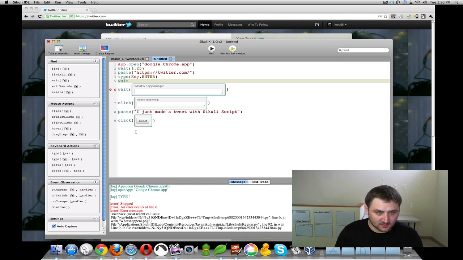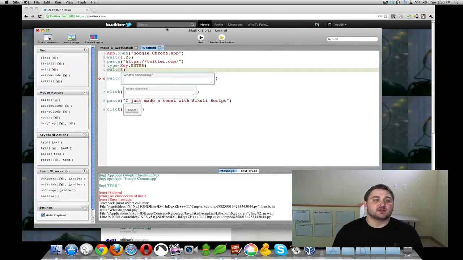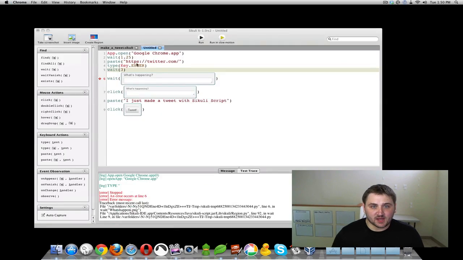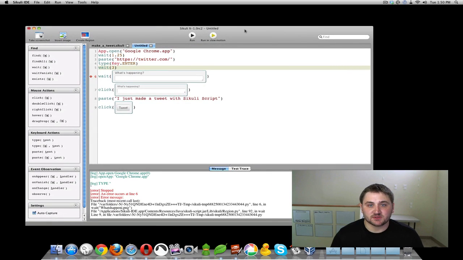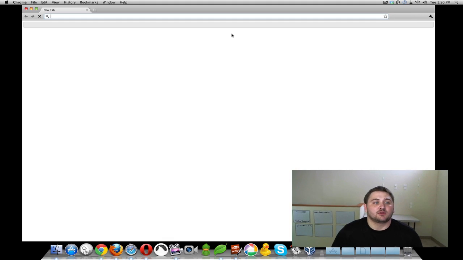Let's add a wait command. As I said, sometimes it tries to do things too fast. It should be waiting for that to appear anyways, but for good measure, let's add a wait 3 seconds. And actually, this time I'm going to be smarter, and I'm going to click run in slow motion, so it's going to show things for me.